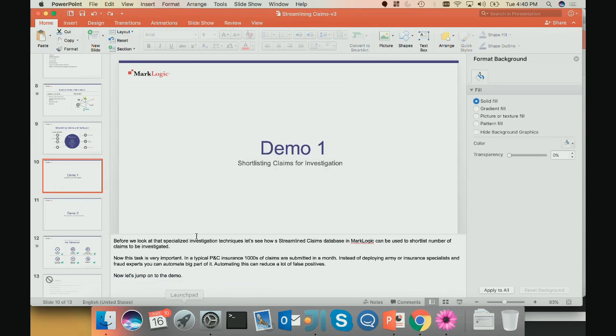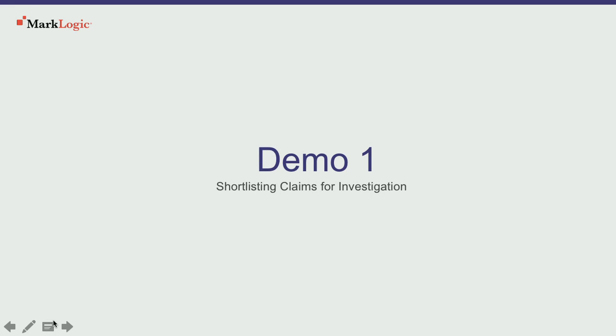Let me go back to the demo presentation again. But this is only the first part, and we can cover questions regarding that at the end of the session. But this was about shortlisting the claims. But what exactly happens? Can MarkLogic help you when the claims are shortlisted for investigation? The second part of the demo is investigation, when you want to look at a single claim and get as much information about it as possible. We're going to be using a method called network analysis, but essentially there are many methods out there.